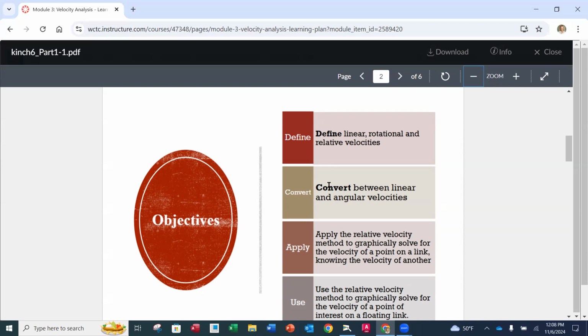But we are going to be adding relative, okay? Relative velocities and relative kinematics is when we have our linkages, for instance, our classic 4-bar mechanism, where we move one element, normally the crank, okay?